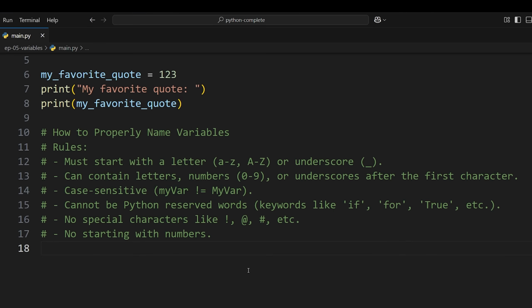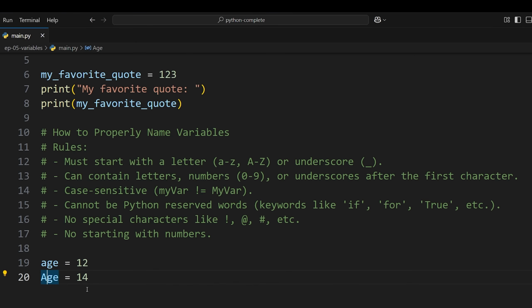So let me show you what I mean. If we have a variable called age is equal to 12, and then we have Age is equal to 14. These obviously say the same thing, but these are two completely different variables because we're using different characters. So even if it's like this, these are two different variables still. So that's what it means by variables are case sensitive. The casing actually distinguishes one variable from another.